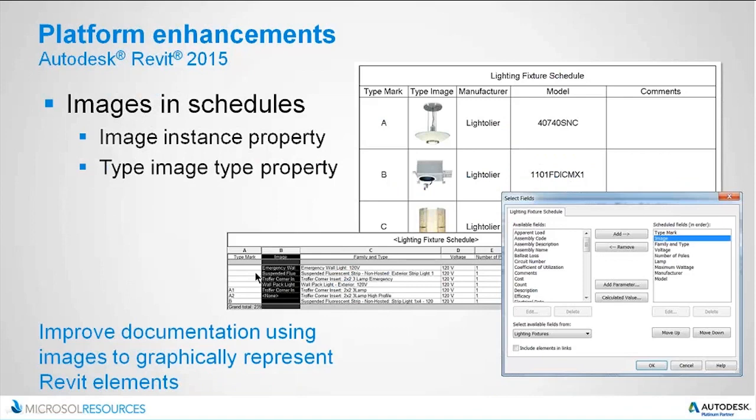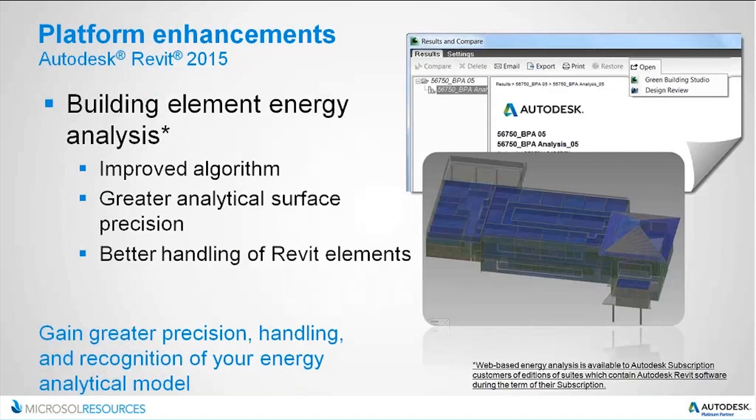Back to the PowerPoint. We already showed you that one, images and schedules. Also, building element energy analysis. This is a pretty big one. I don't know how many people out there are actually utilizing Revit MEP to the extent for building energy analysis, but basically, Harry already showed you some shortcuts, related to some additional webinars that we have coming up. I would definitely recommend joining in on that if you are interested in taking this to another level, because Revit can do a lot more now than what it ever could do before.